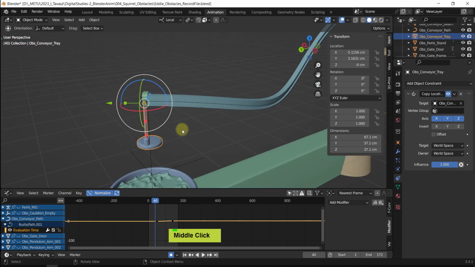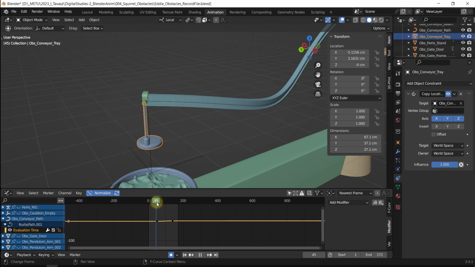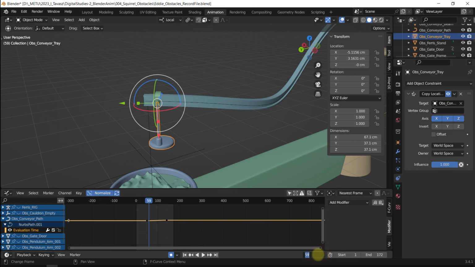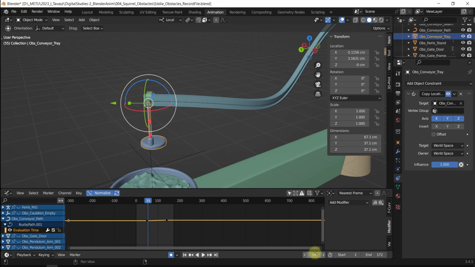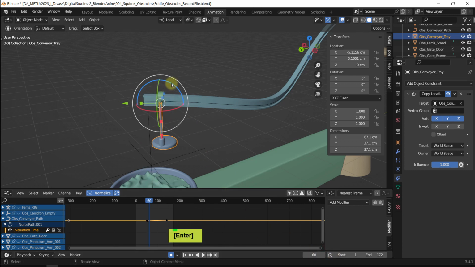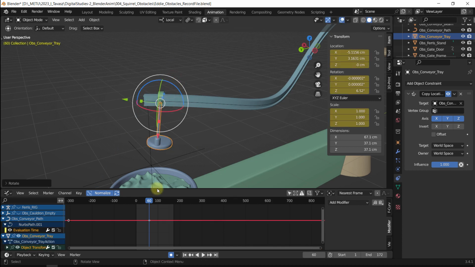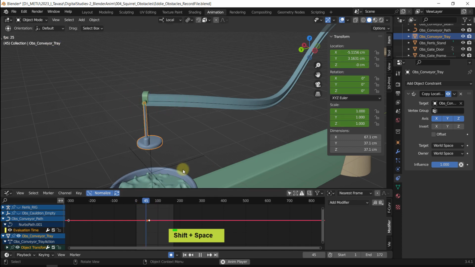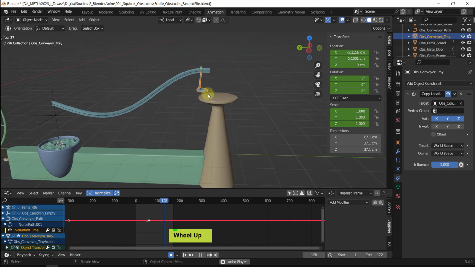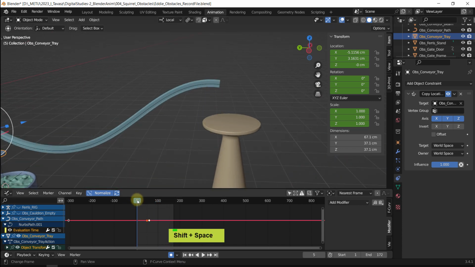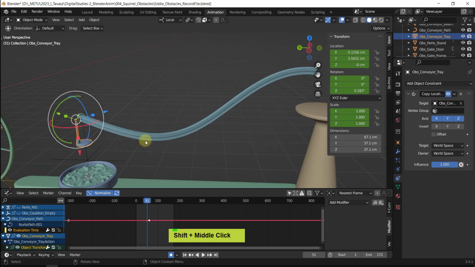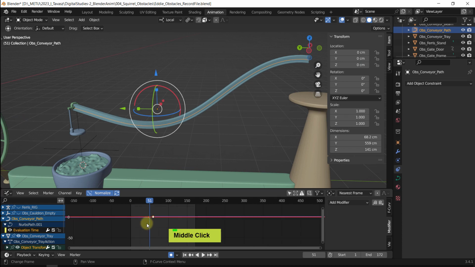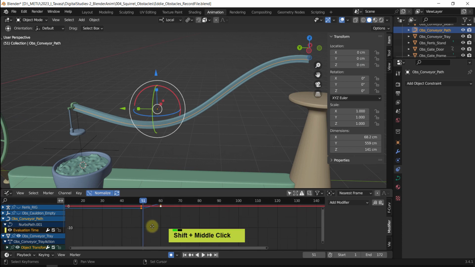Okay, now what else? You can still animate this whole thing. So if it starts at 50 and it starts moving, maybe at 60, we want to generate a delay. All right, so like a delayed movement, and going back to the first keyframe, that's 50, and Alt R to reset the rotations. Now we have kind of a swing in the beginning. Okay, so that's it. And when it stops, it should be a little bit different. So the way it stops could be affected by the curvature. So let me just, I'm happy the way it starts.